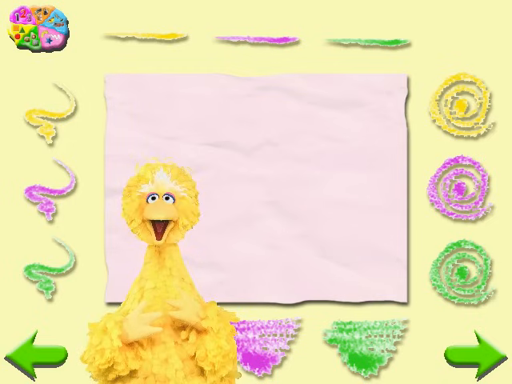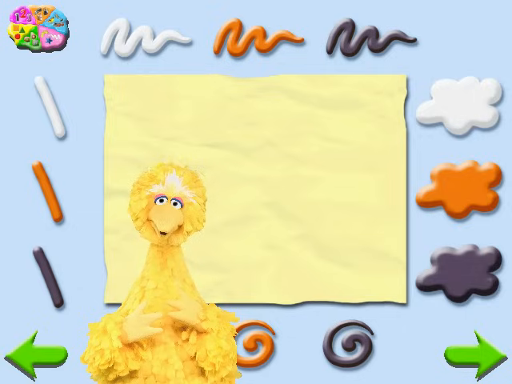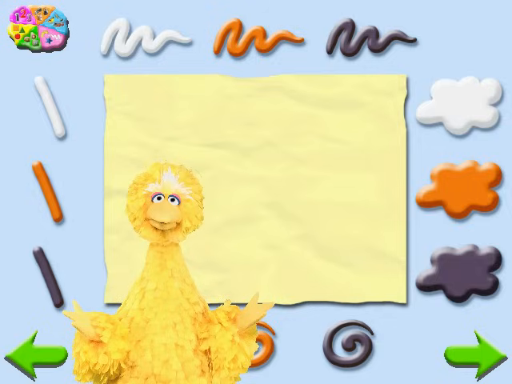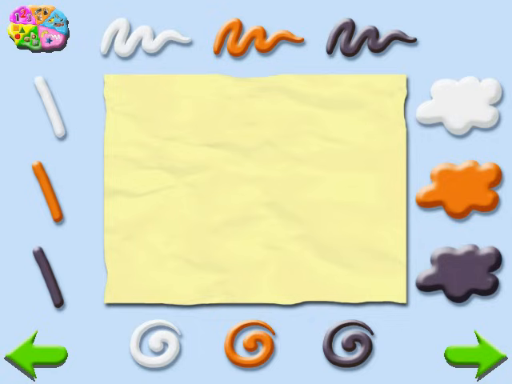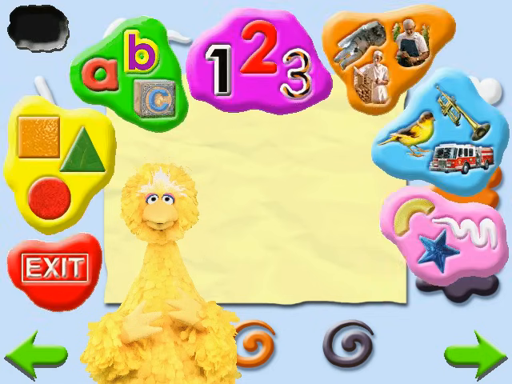Let's make some more art. Now you get to paint a picture. Click on some paint, and then click on the paper. I can't wait to see what you do. Pick something else to do.